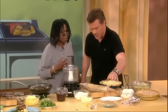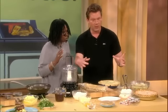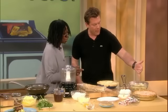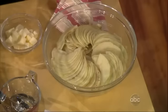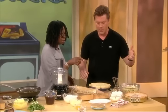You want to let it rest for 30 minutes. You split it in half and roll it out to two 15-inch discs. Apples, sliced paper thin, so when they cook, they collapse on top of each other. Cinnamon, a little bit of flour, sugar, a little bit of lemon juice on top.